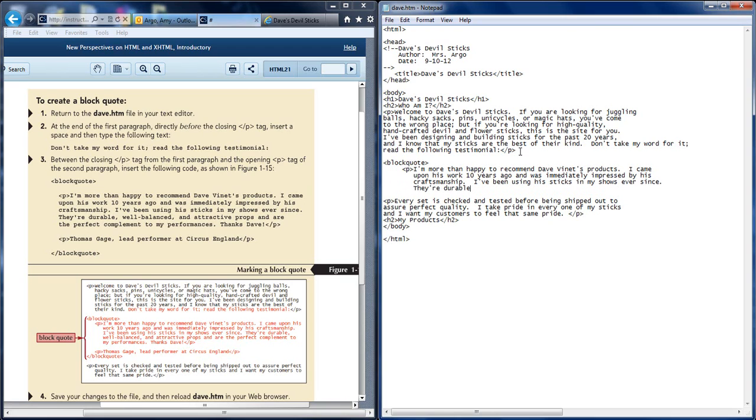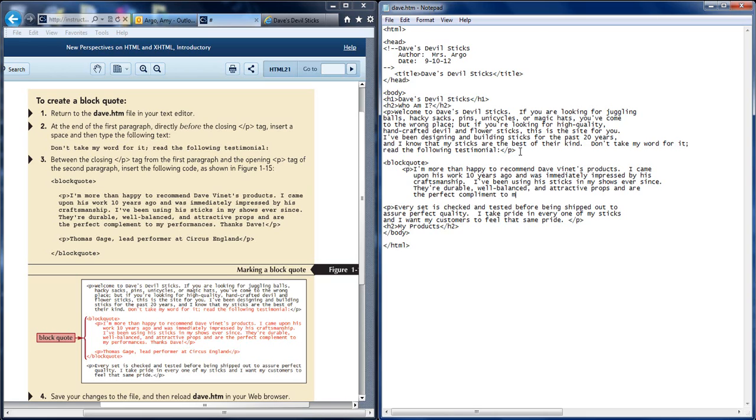They're durable, well balanced, and attractive props, and are the perfect complement to my performances. Thanks, Dave.